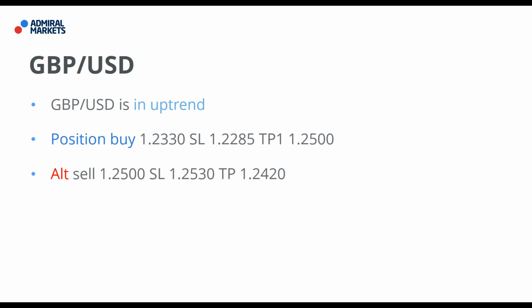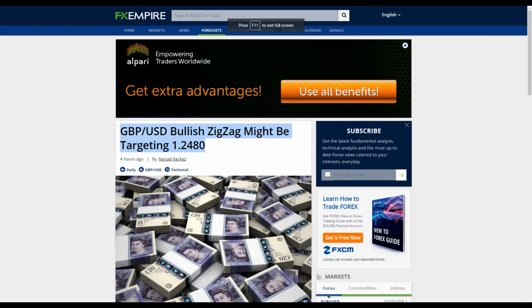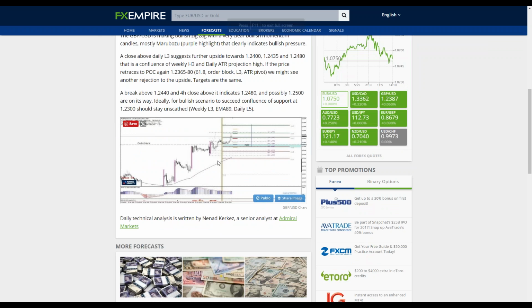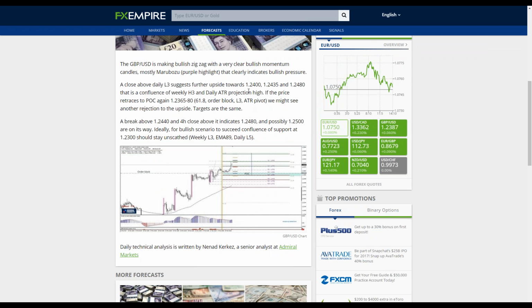Why am I trying to go long on pound dollar? I also did the analysis today with Forex Empire. I will show you now the analysis that I did. Okay, and you see there is a lot of here a bullish zigzag. Okay, the price actually went into POC zone today and it rejected for 30 pips. Okay, I will show you that after I did the analysis. Okay, it rejected. Okay, and let's see, I will show you right away.